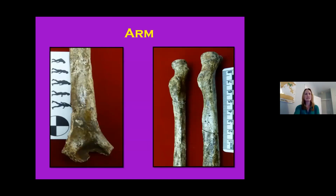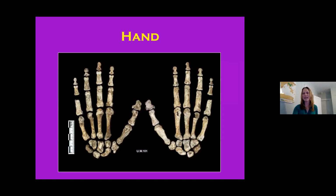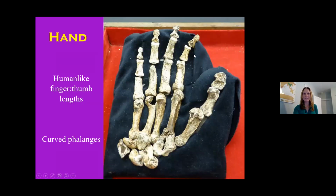So the arms, the muscle attachments of the lower arm, suggest that it was doing some climbing, that it was in the trees at some point. And we see that reflected in the hand. We have loads of hand fossils. Again, a complete hand. When we're looking at these pieces, it's got a human-like finger to thumb ratio, but it also has some curved phalanges. That's another thing that suggests that Homo naledi would have spent some time in the trees. Although it has some other modern characteristics, and some of the wrist bones are also quite modern, very suggestive of, again, more like us, more derived.